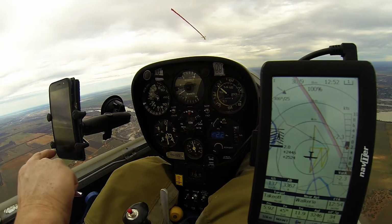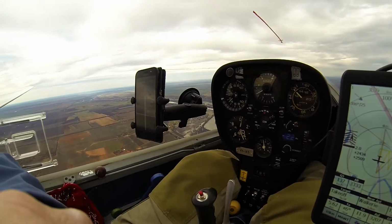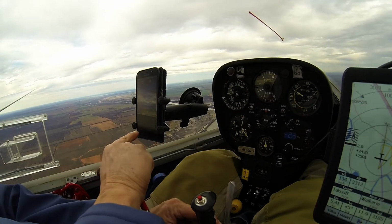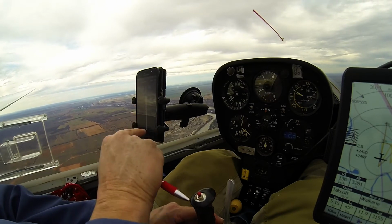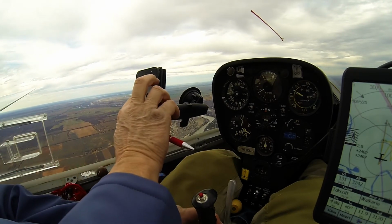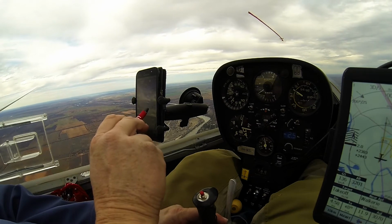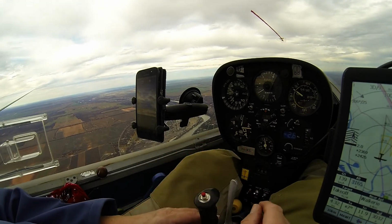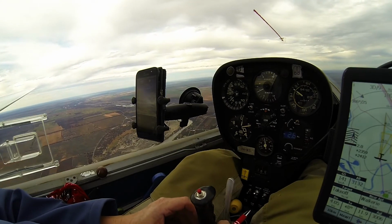I can do the QNH. I can set the QNH there to 1,000. Let's have a look. I'll point this over here. I don't know if you can see it, but if I set the QNH, I'll just go back to the app again. So I can touch the QNH here, and then there you go, and it'll set the QNH. So I can do that, 1,012 millibars. So we'll slide the slider down to 1,012. There it is. A bit of a touchy old girl there. There you go, 1,012, and then that'll compensate for the altitude, like you would a barometric altitude. It compensates for the GPS altitude, and we've got a little algorithm that'll calculate that for us.